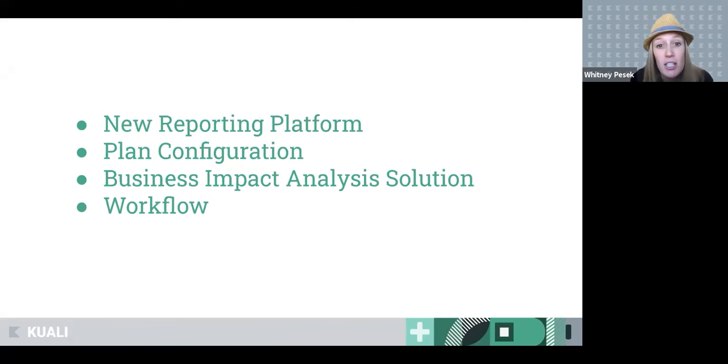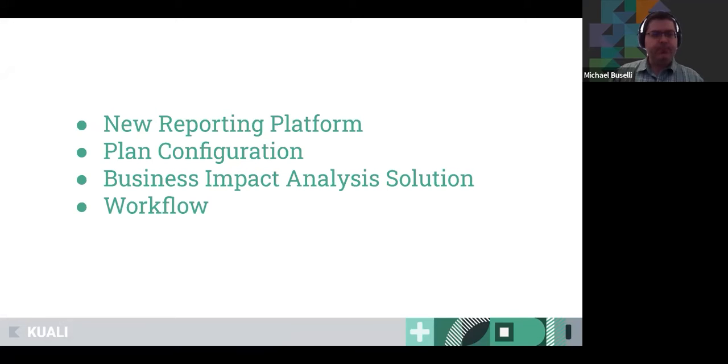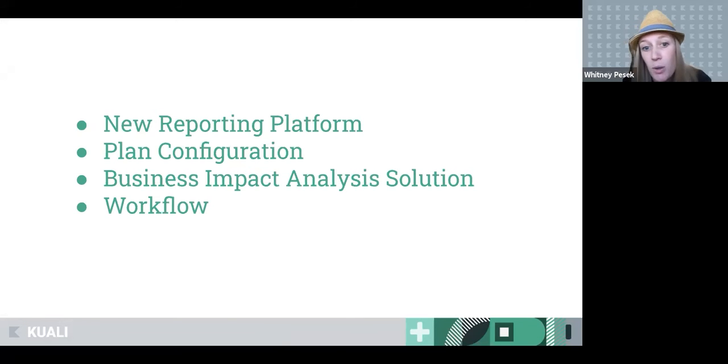So I've kind of already talked a little bit about some of these, but I want to go into a little bit more depth, just to give you guys some background and some of the research we're doing and some of the impacts we're hoping to get out of it. I know a lot of you were in our lightning round about our new reporting platform, but for anybody who wasn't there, we are moving to a new reporting platform that has a new reporting lineup, as well as a lot more functionality and filtering capabilities than the one that we have right now. We are working on that currently and it's in test. So we're very excited about that coming out soon.